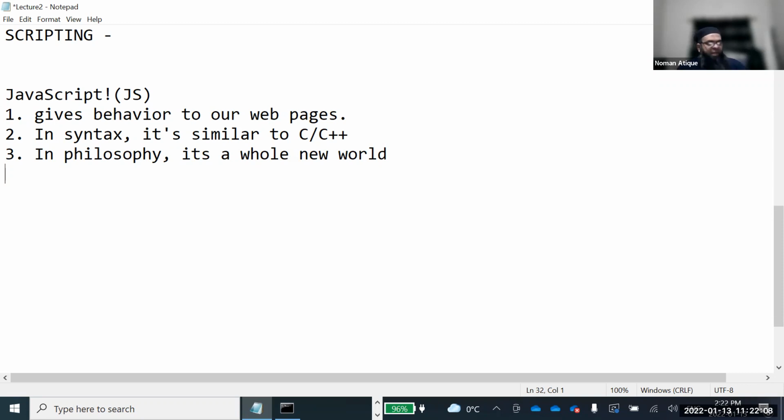Another thing you will hear about when you work in JavaScript is ES. You'll see ES5, ES6, something like that. So I'll tell you what this ES is. There is something called ECMAScript, and I'll show you this in detail as well. I will show you this ECMAScript over here.